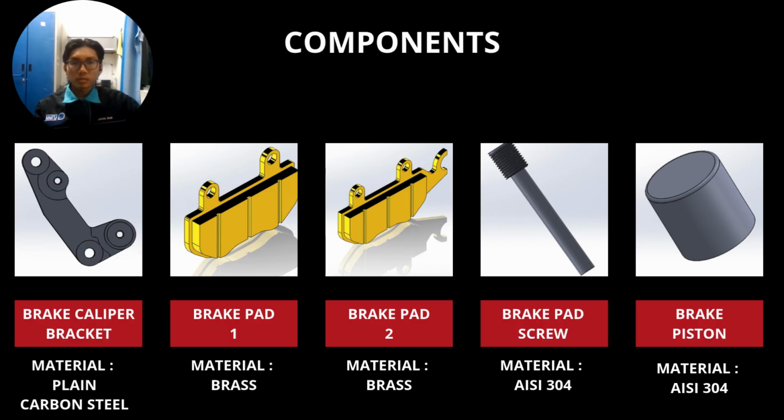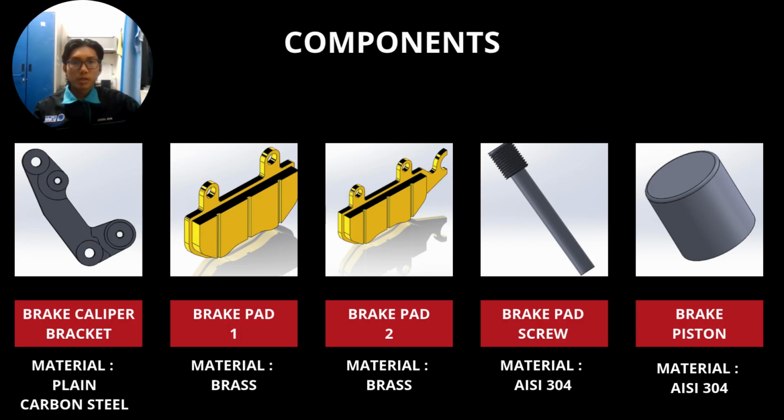As you can see here, they have a slightly different design when looking at the picture. For brake pad 2, we have an extra design on the right side of the brake pad that looks like a C shape. The reason it is different from the other one is because it is used to slot onto one of the screws that will be screwed onto the caliper bracket, and you use it as a support. So that's why it has an extra design on the right side for brake pad 2.